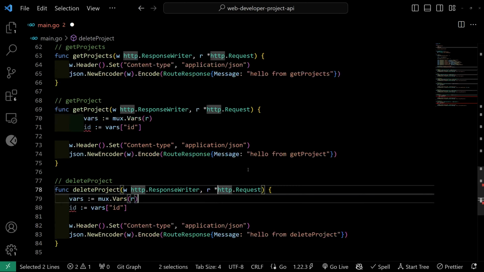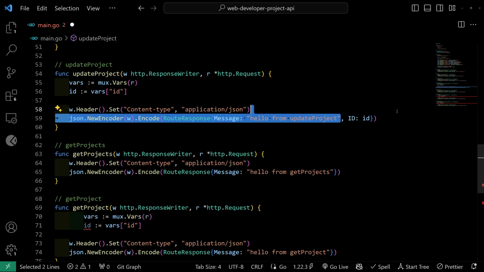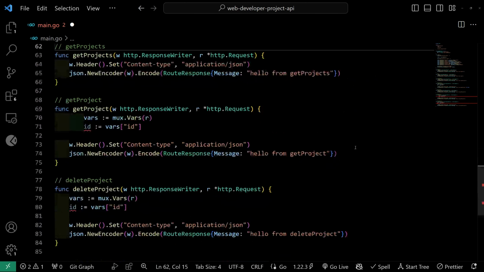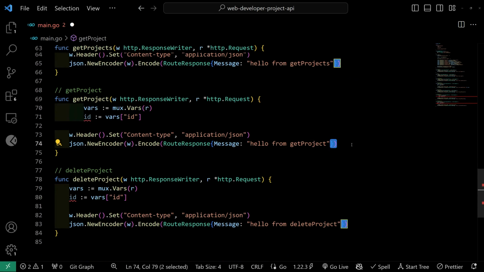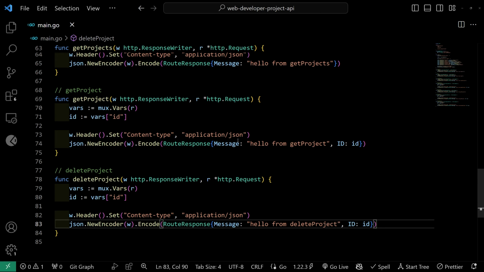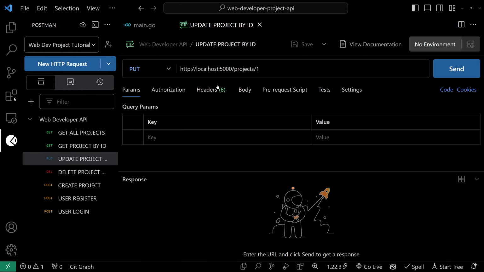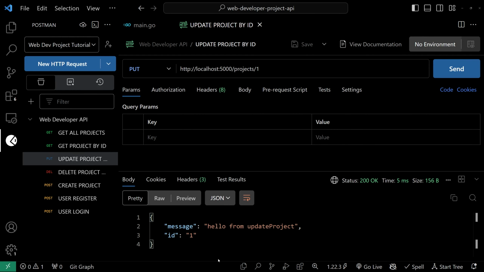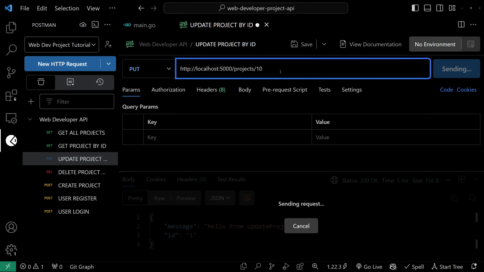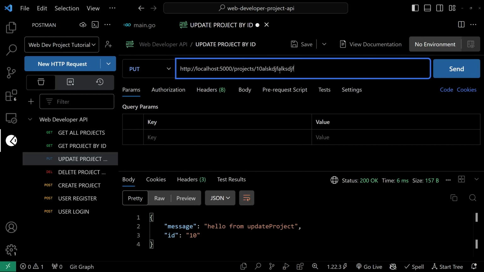Cool. And then we'll use them in the response like this. And there we go. So we'll save that. And then we'll head back to Postman. And just to confirm that that worked, we go to update project. We hit Control Enter, ID 1. We put a 10, ID 10. We put all this.